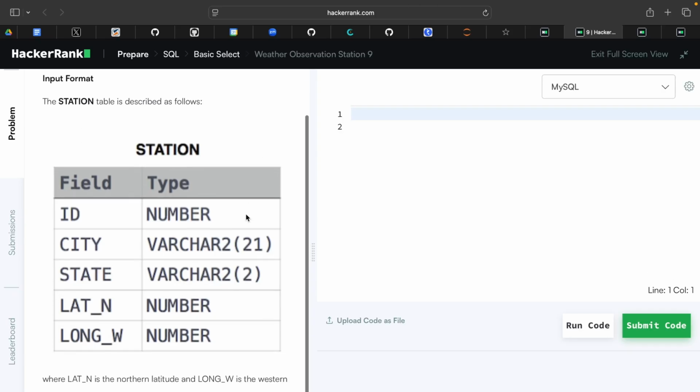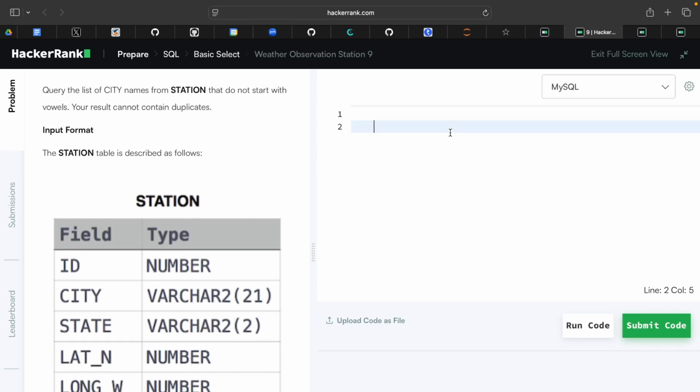This is a table. So like previously, we will select city from station, then your where condition, and then you will write the lower of city. If you are following these videos, then you would know why I'm using lower.